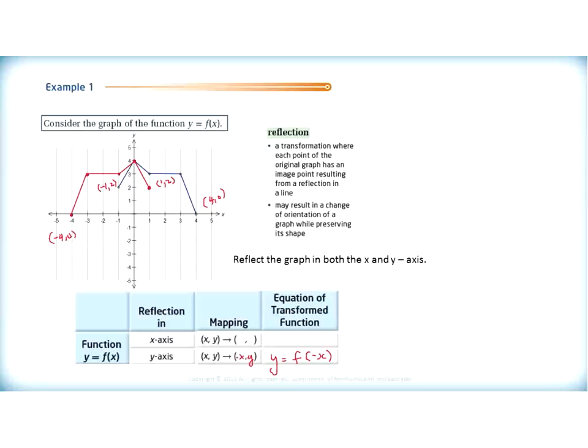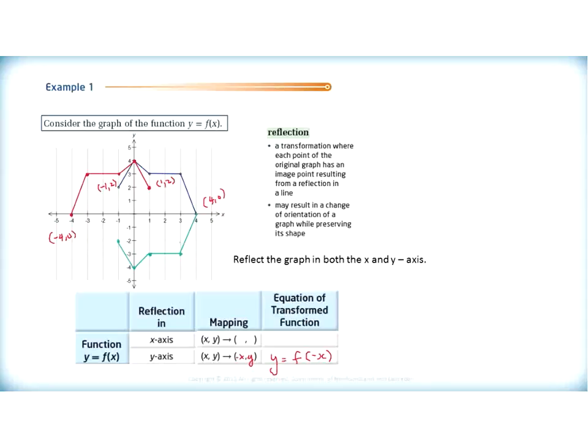Okay, let's quickly do a reflection now in the x-axis. I'll use a different color here for this one. Take the original graph and reflect it in the x-axis. This point doesn't change. We have the coordinates of a point here. Let's see, 1, 2, 3, right there. We have another point here. We have another point there. And finally, we have a point right here. Let's join them up and see what the graph looks like. And there's the graph reflected now in the x-axis.